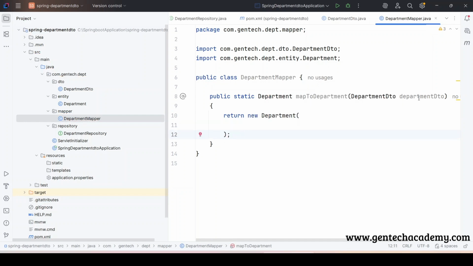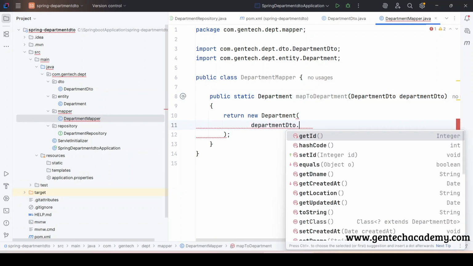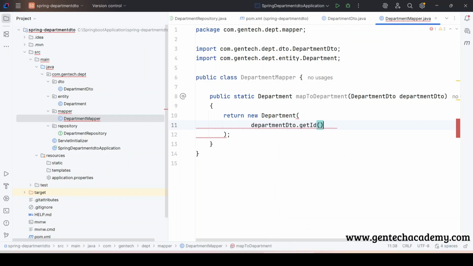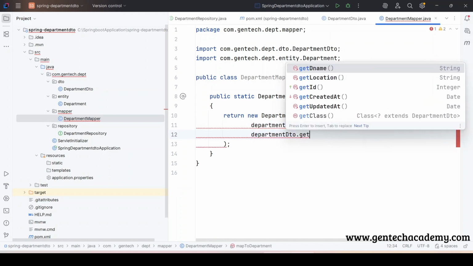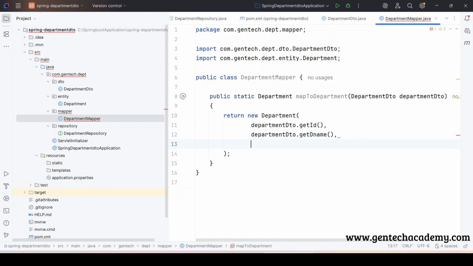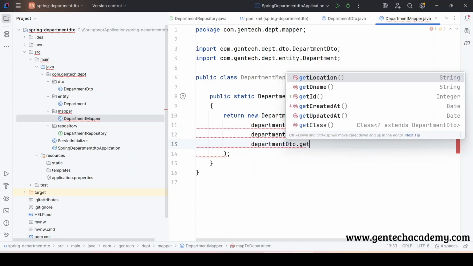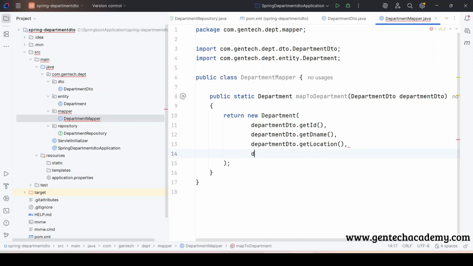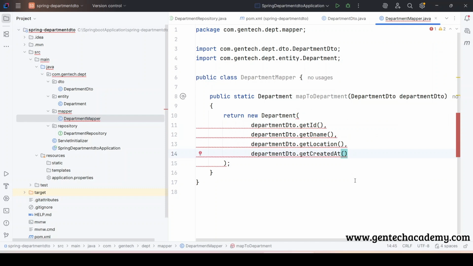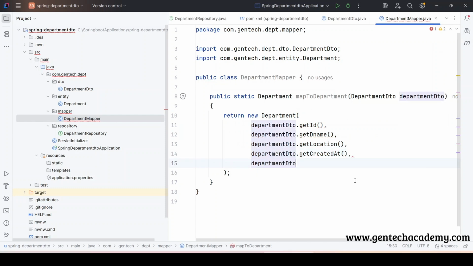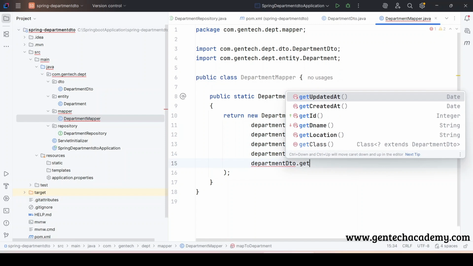We should provide the attribute details: departmentDTO.getId, comma, departmentDTO.getDname, departmentDTO.getLocation, departmentDTO.getCreatedAt, comma, departmentDTO.getUpdatedAt.